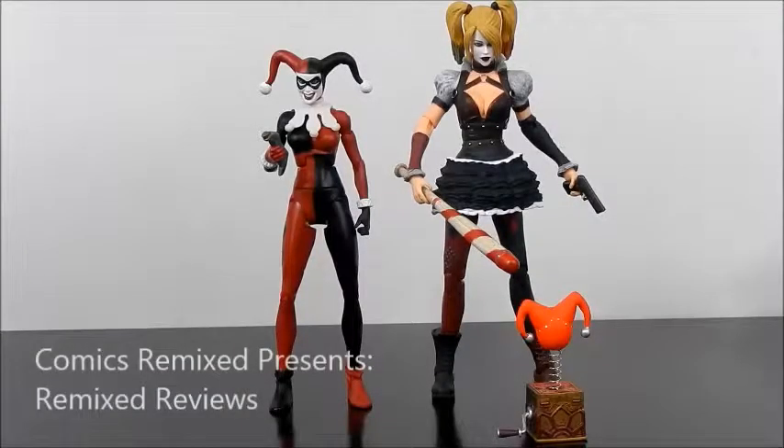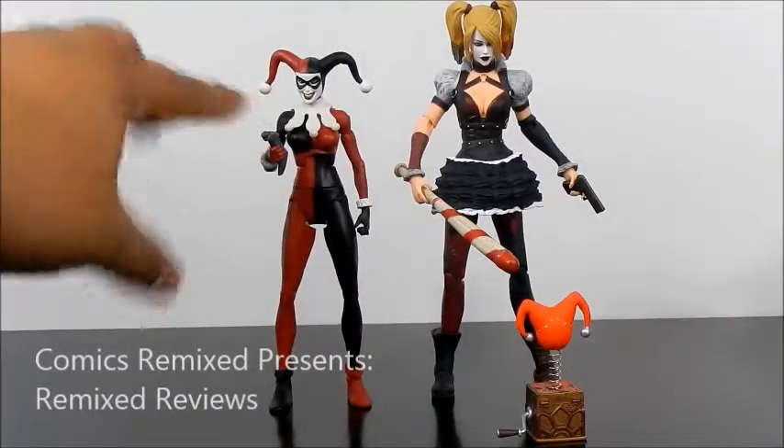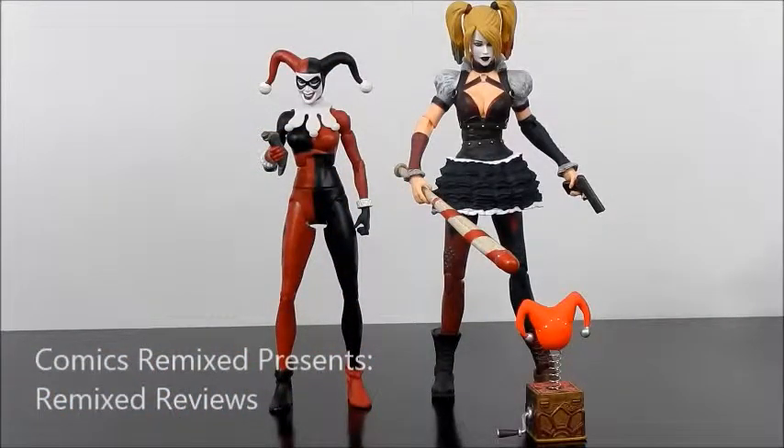Here's a quick look at Harley Quinn next to DC Universe Classic Harley Quinn. To be honest with you, it's not even fair to compare these two figures — they're so different, even though it's technically the same character. I love these pieces equally. I love the face and the sculpt and that menacing look on the classic — which is kind of what I wish they gave this Harley Quinn another sculpt for. But both of these are equally great pieces.